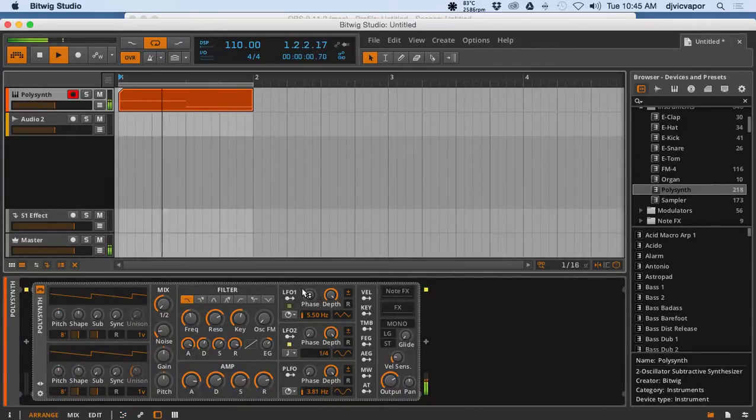So that, in general, is modulation within Bitwig and the polysynth. Like I said, one of the features, I think, for Bitwig that helps it stand alone or stand above some of the other DAWs that are out there. Very, very easy and intuitive to work with. And we're going to continue to develop this a little bit. We're going to take a look at adding layers and stacking instruments together and coming up with big, rich sounds. So let's move on to the next lesson and see how we can accomplish that.